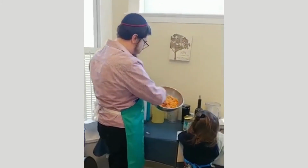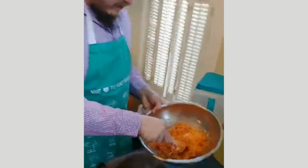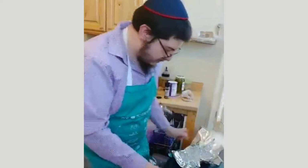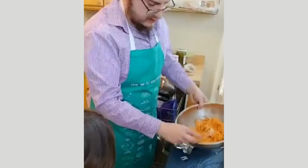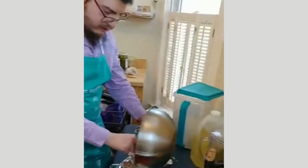Here you go, guys. You can see that. Mix it very well. Eventually it's going to get very thick. You want it to be thick, okay? Nice and thick. Okay, put it in a loaf pan. Put aluminum foil in a loaf pan, just like this. You see? And we're going to put it in the loaf pan. We're going to stick the loaf pan in the oven for half an hour at 350.